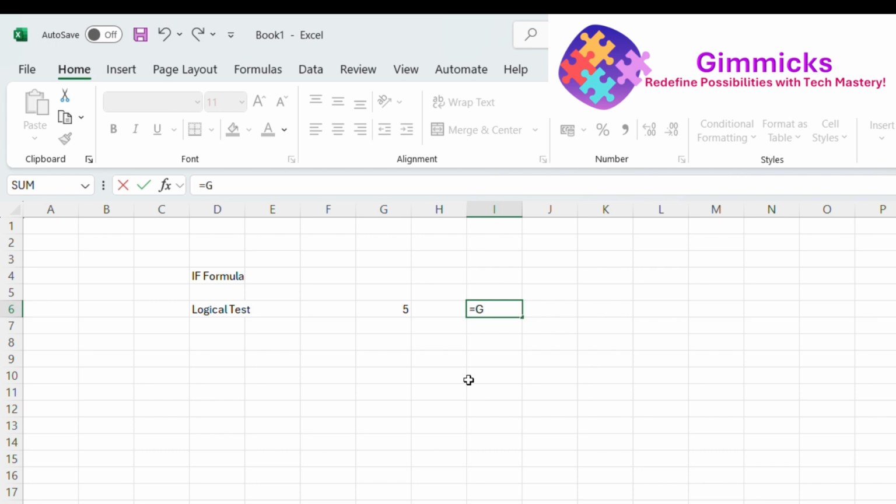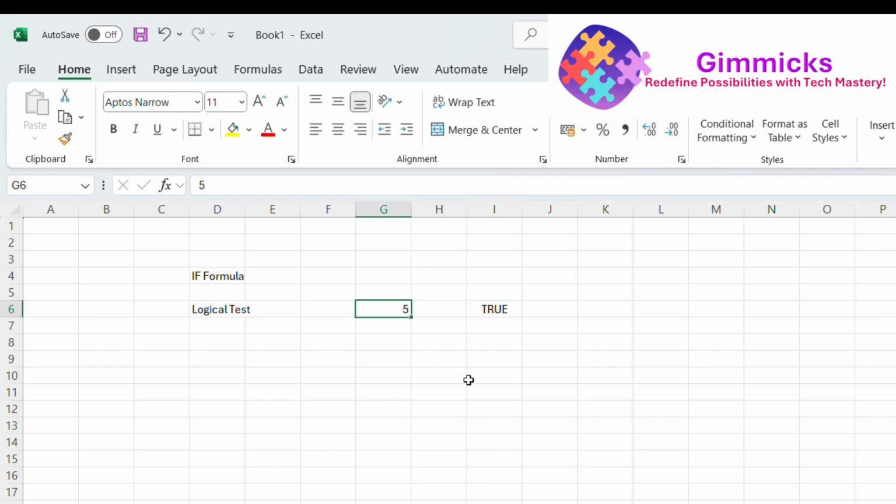Similarly, we can do multiple checks and see whether Excel is giving true or false, like whether G6 is equal to 5, that is 5 is equal to 5, and Excel will give out true. Also change the value in G6 to 7 and see the true will become false, as now G6 is not equal to 5 as we have changed the value in G6 from 5 to 7.